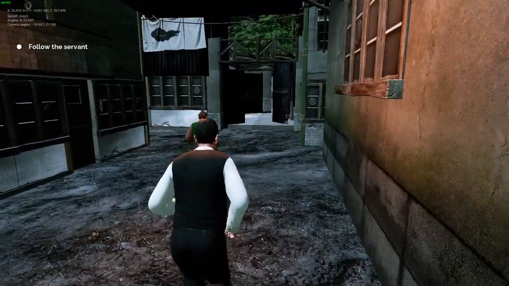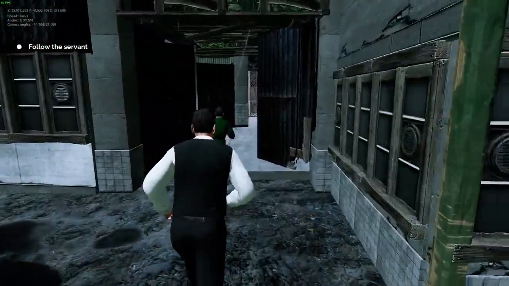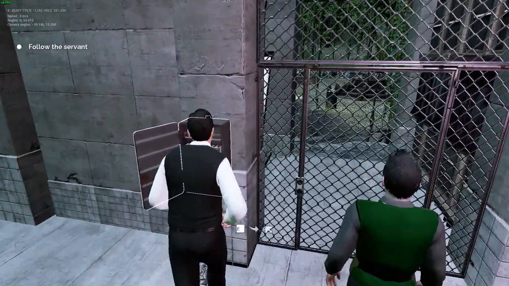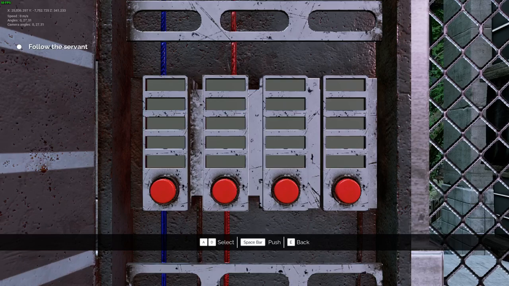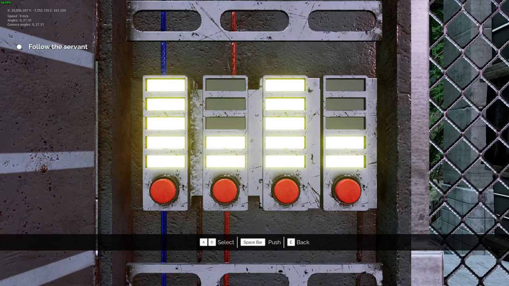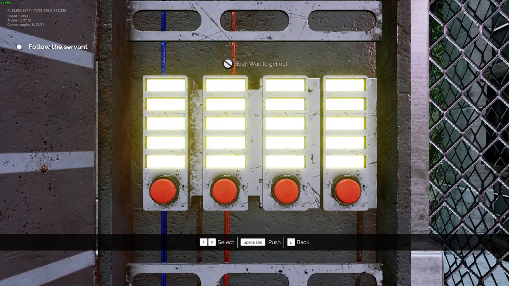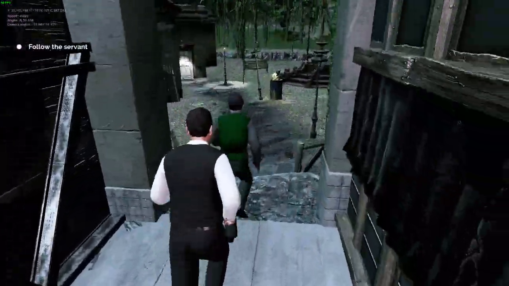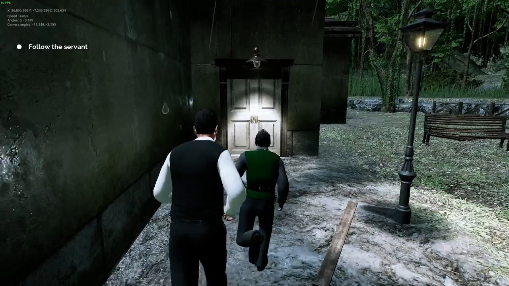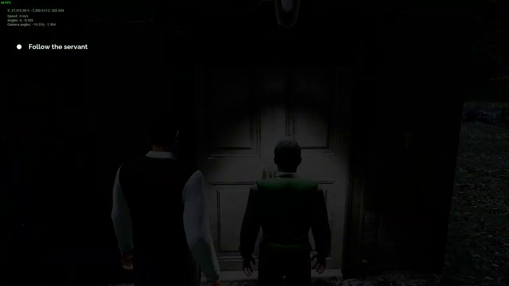Hello, handsome. And then we have a pretty easy puzzle over here. You just want to go to the third one, spam space, go to the left one, spam space, go to the second one, spam space, and it's done. Just follow the boy towards the door, and you get a fight scene.